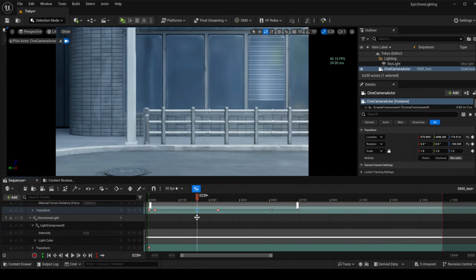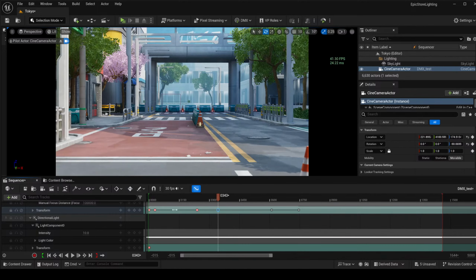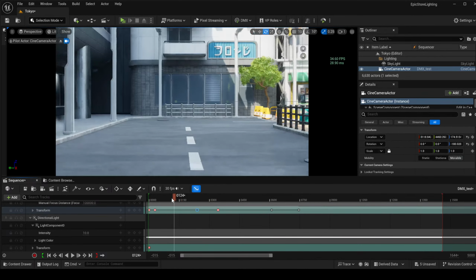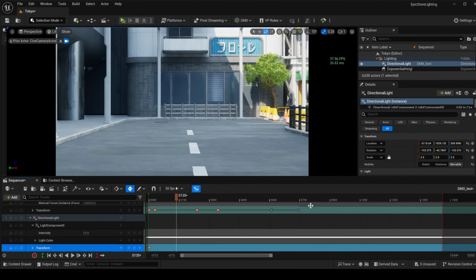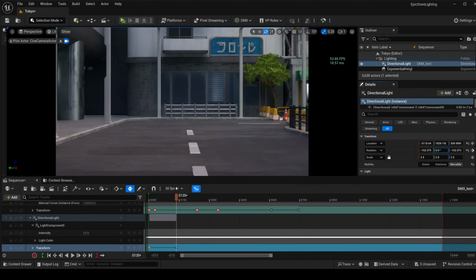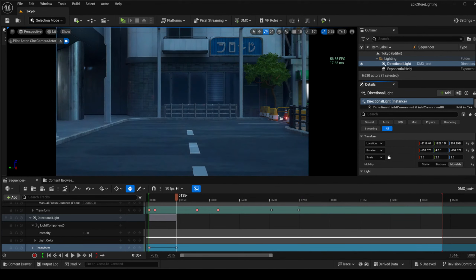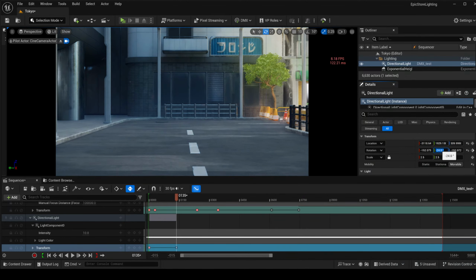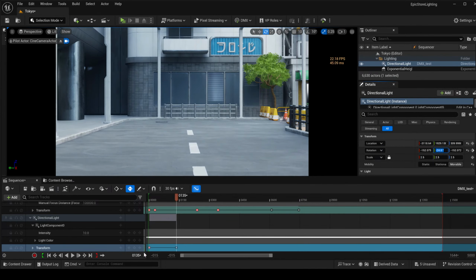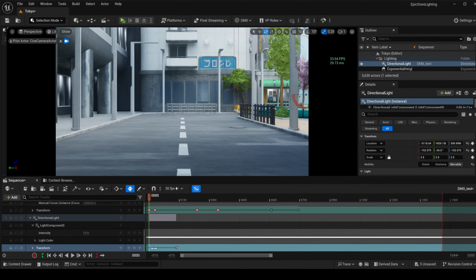Oh, auto key wasn't on. So let's take this directional light's transform, change it to that. Oh, hey, it listened. What was it previously? Negative. Hopefully that doesn't cause rendering issues.